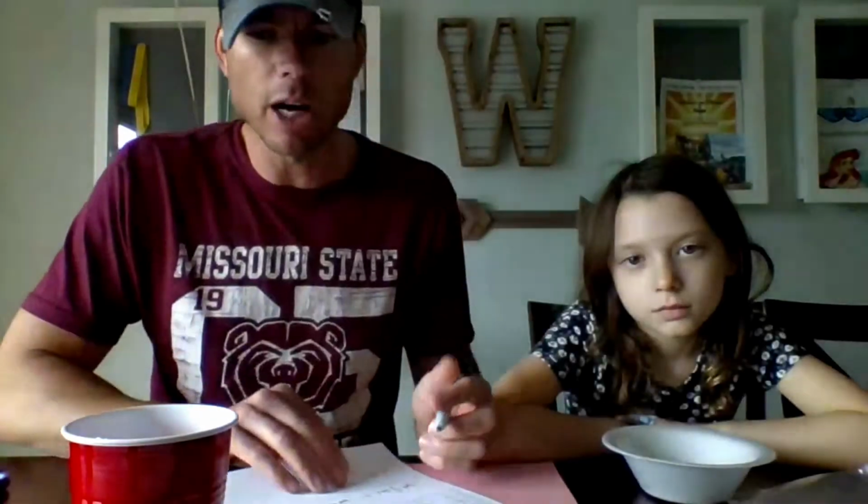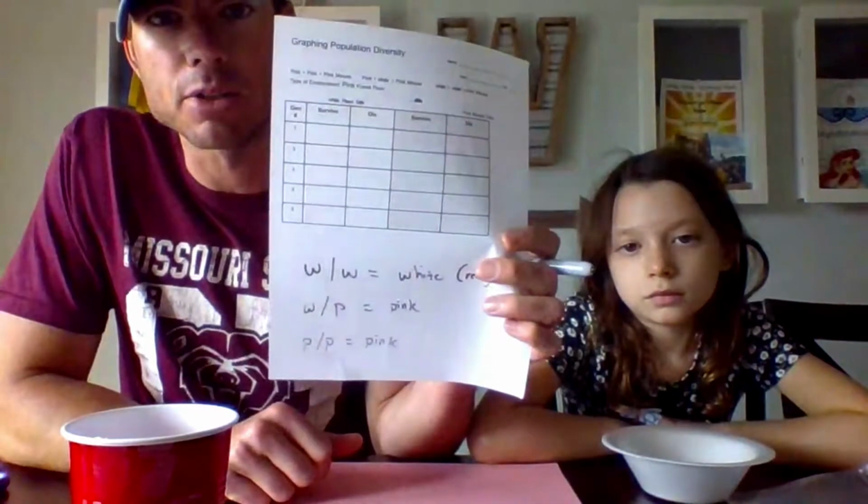I've also got my recording sheet, and so this is how this works. I'm gonna draw two mice out of the cup, which means two squares, right? There are three options. You can get white and white, two white squares of paper, right? So white and white would equal a white mouse. That is the recessive trait. The other option is I can draw out a white and a pink, or whatever color you have, and that would be a pink mouse because pink is dominant. And finally, the last thing I could draw out is a pink and a pink, which would also obviously equal a pink mouse, or again, whatever color you have. So those are the only three options.